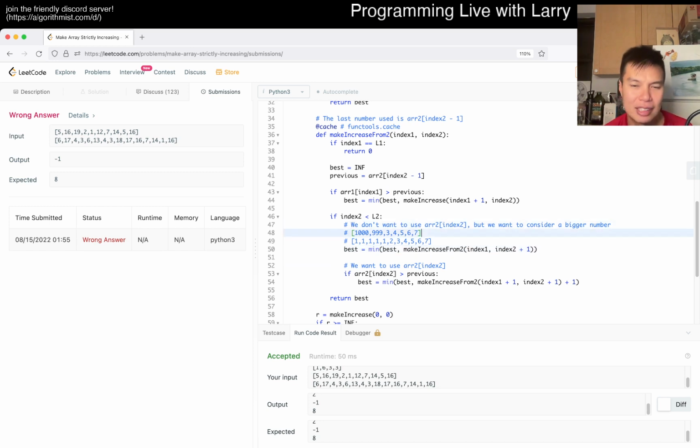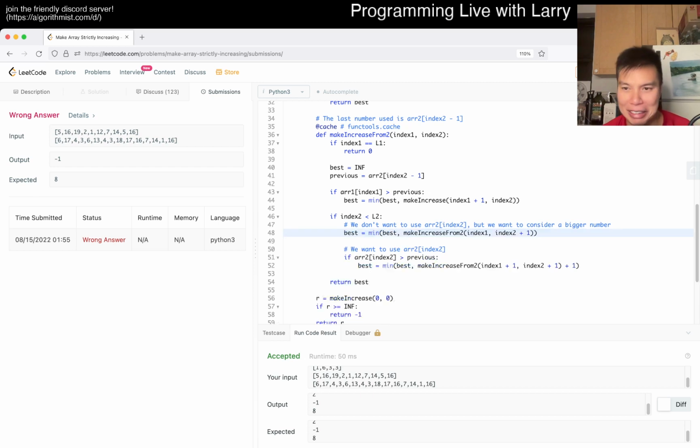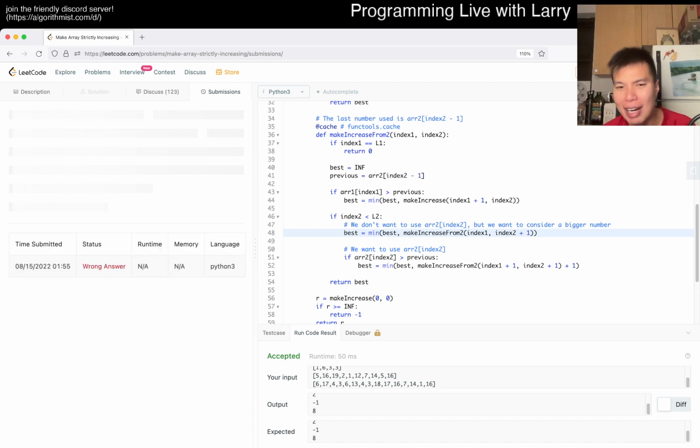That's why I commented it out, but I kind of forgot about it and I YOLO submitted. So whoops. But I did think about it, or at least I knew that I needed to take care of this case, but then I just forgot about taking care of this case, which is why I was sad. I was like, I should have known better, because that's what I was thinking about.